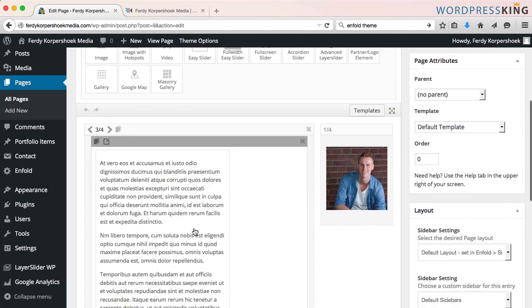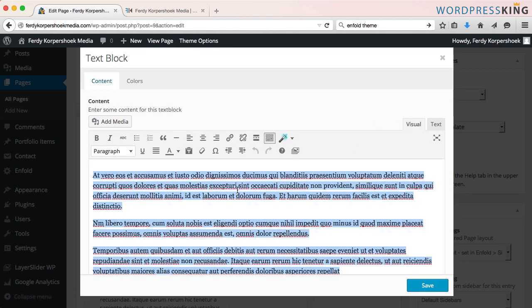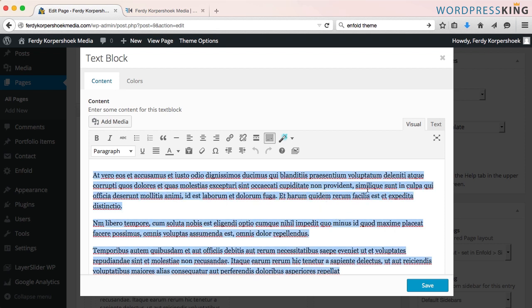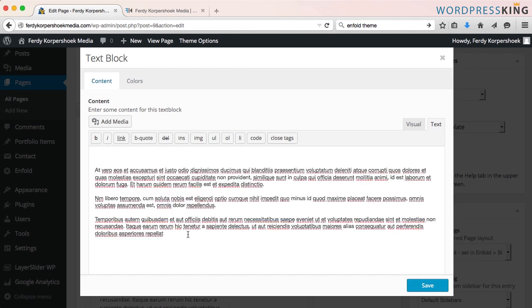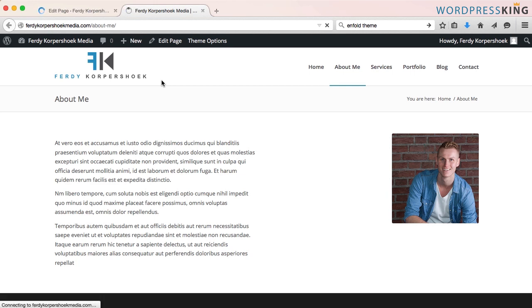and what I see here, I think I copied something in the wrong way. Yeah, you see div class stuff over here. So I go to Visual, I copy this and then paste it as plain text. I'm sorry if I'm going too fast, I'm excited. I copy this, I go to Text, I delete all the stuff and I paste it. Now we don't have weird codes, it's just plain text. I save it, I update it, and I refresh the page.